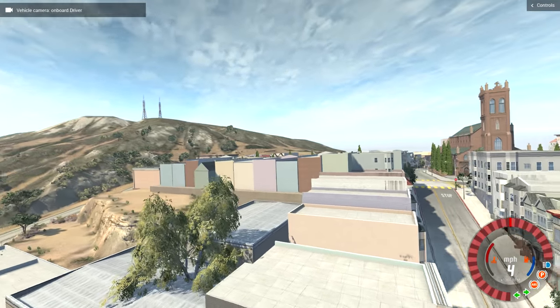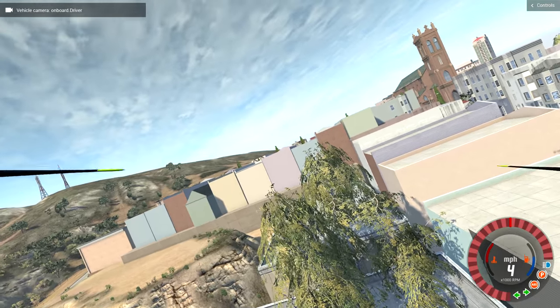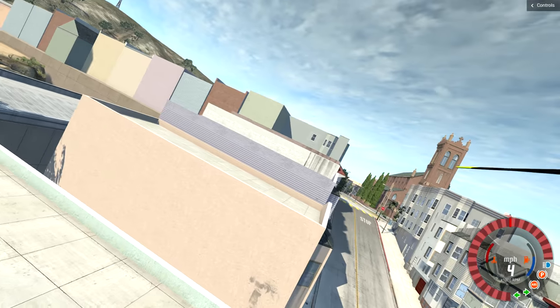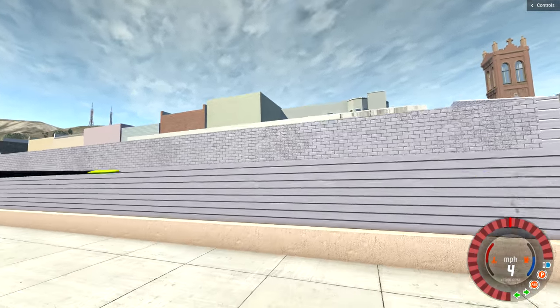Then we have the onboard gyro camera. This one is probably the easiest one to fly because it's like flying any other kind of flying thing when you have a camera that's right there on it. So if I wanted to land right here, it wouldn't be too difficult to do it, I don't think. A little bit up more and pull it back, and there we go.